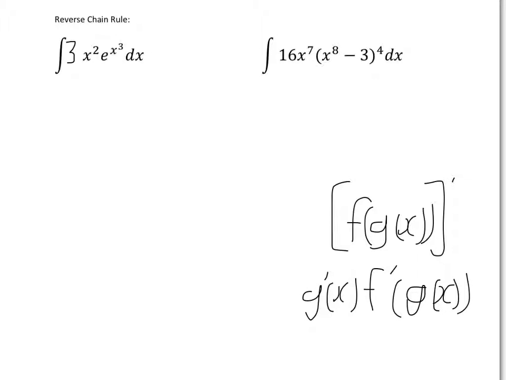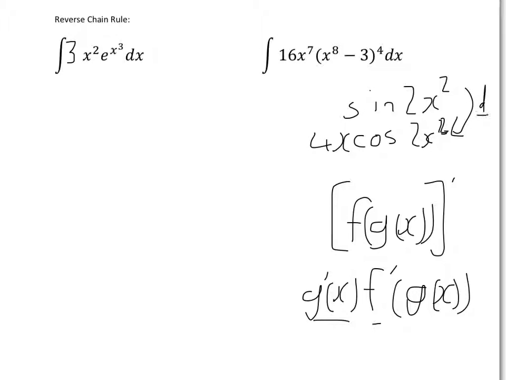So the example, the classic one, is something like sine of 2x squared. If I differentiate f, it gives me cos. g of x stays the same, so it's 2x squared, and I times it by g dash. So 2x squared times 4x. So 4x comes out the front. So that's differentiating. If you ever see that this function here, this function here, and this function here, this one differentiates to give me that one, that's the situation we're in with reverse chain rule.